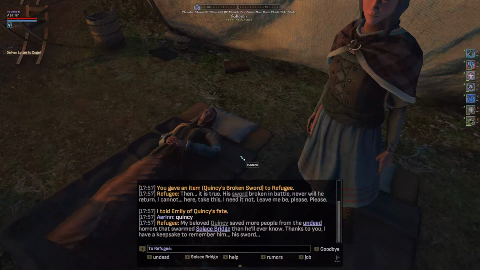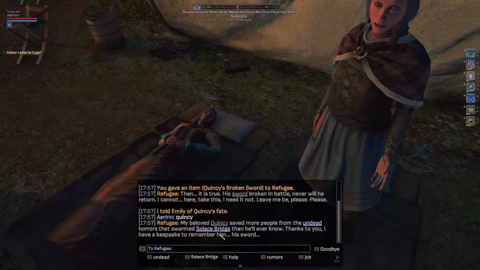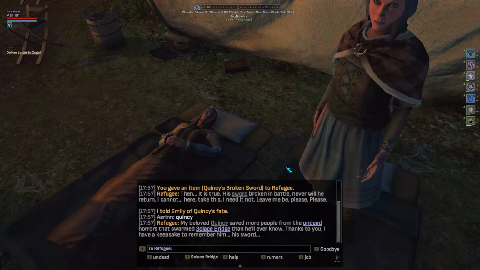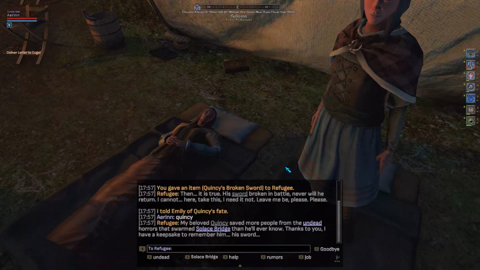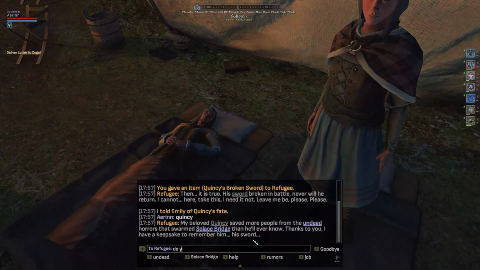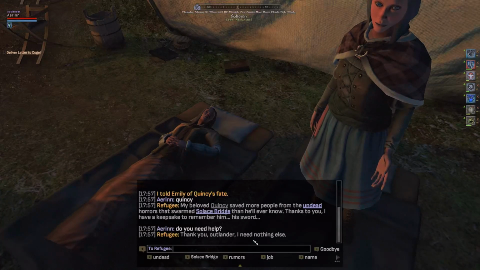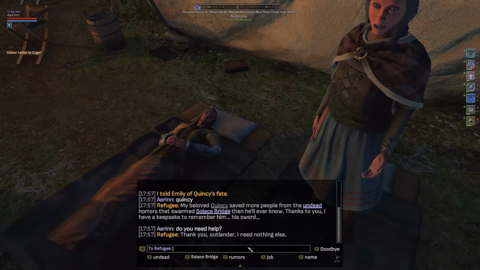Sword? My beloved Quincy saved more people from the undead horrors that swamped Solace Bridge than he'll ever know. Thanks to you, I have a keepsake to remember him, his sword. Do you need help? Thank you, Outlander. I need nothing else.